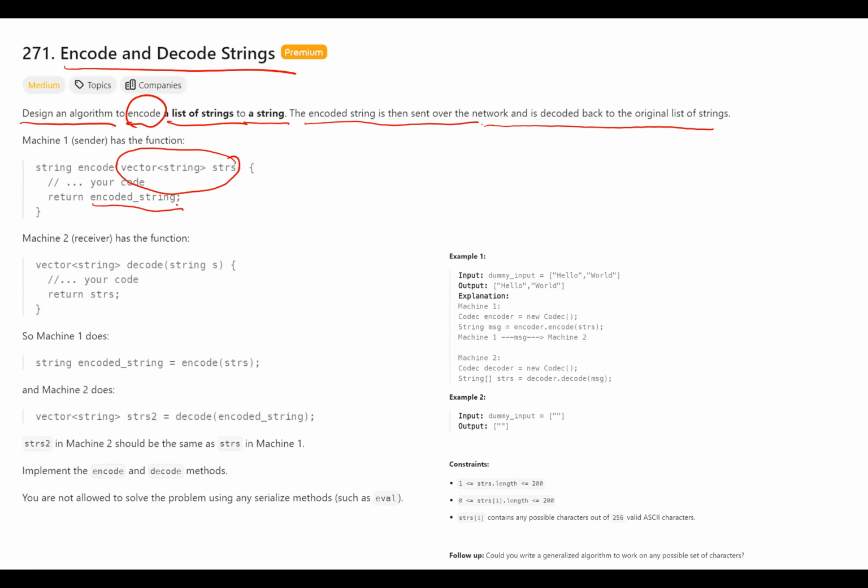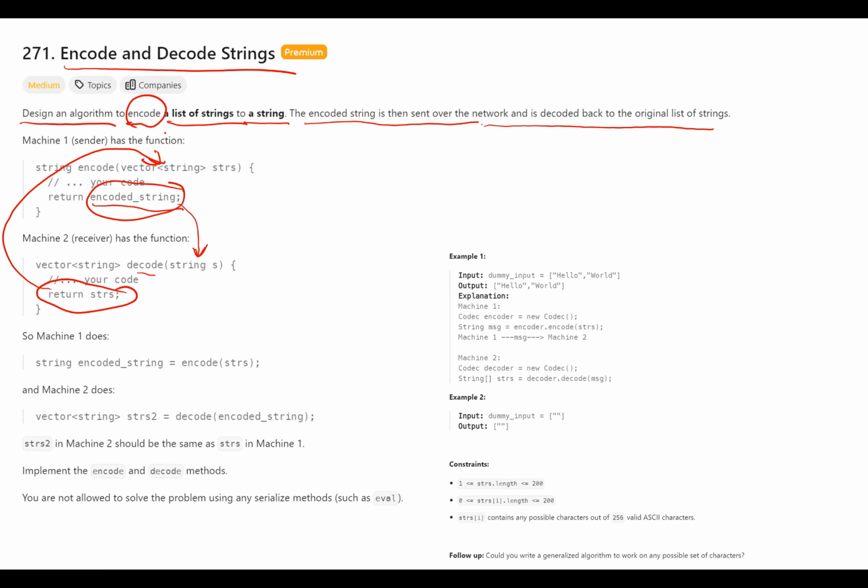You can see this is the encoded string, and that encoded string is actually sent over the network to somewhere, right? And there is a decode function there, and that function should be able to return a list. That list has to be equal to the original input strings, right?